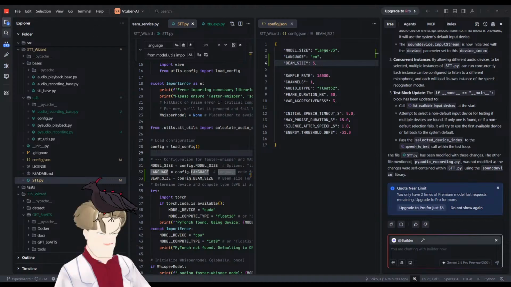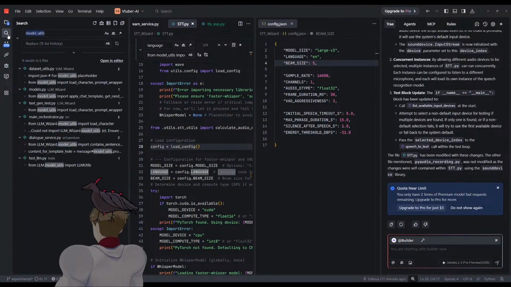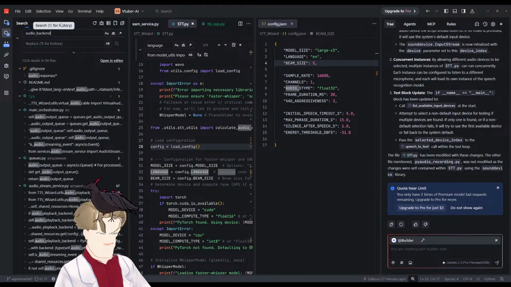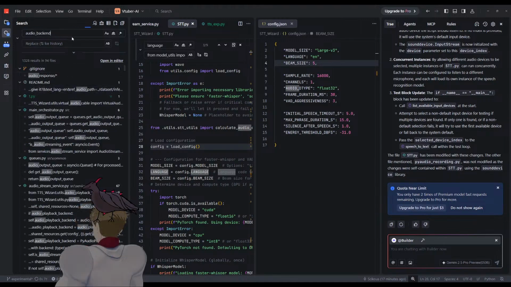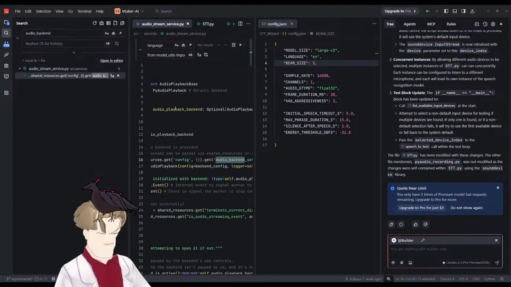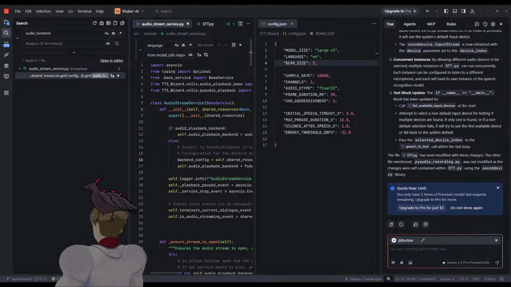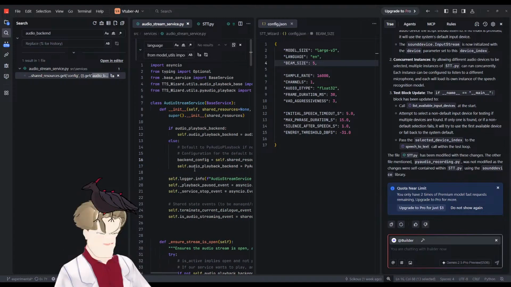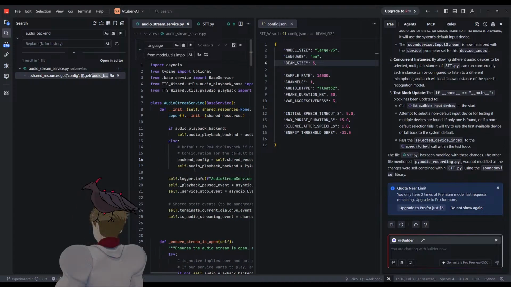Oh yeah, the audio backend config. I'm so forgetful of that. Audio backend. I don't even know what it is. What do you mean? Oh, there's only one of them. Well, audio backend settings are what?